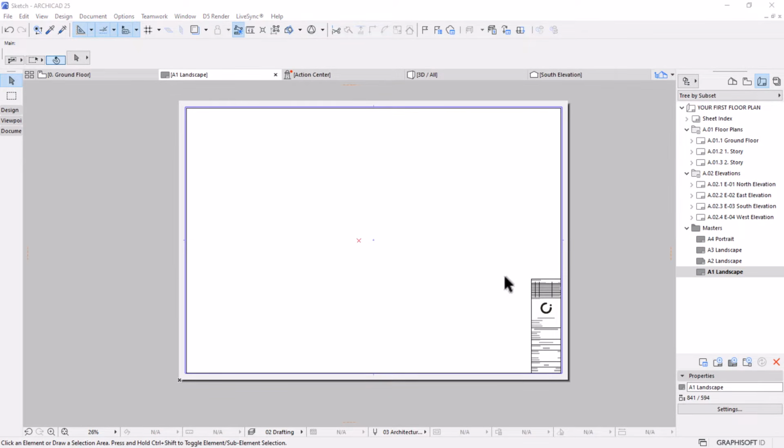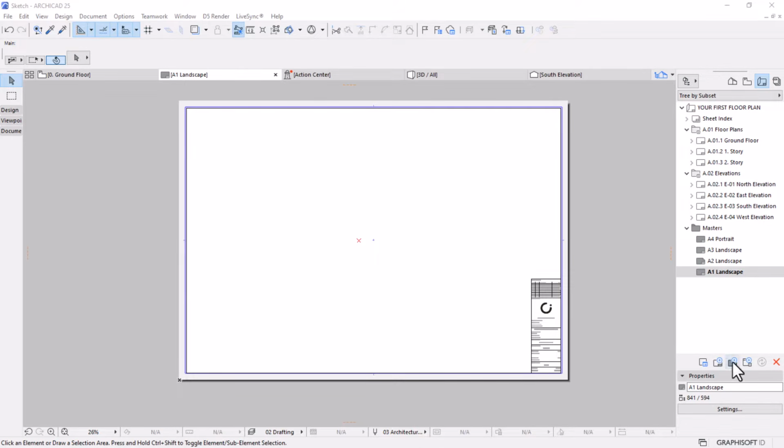All right, I want to leave the structure of ArchiCAD intact the way it is. So under masters, I won't override this. I'll create my own title block and then my own master to host my own title block. So what I'll do, I'll go here. This is a section where you can create a new layout, which is going to be dependent on the master. The layout is the one that's going to host all your drawings.